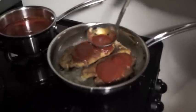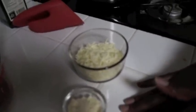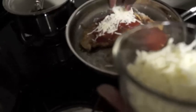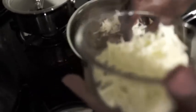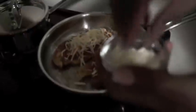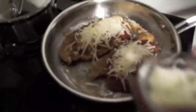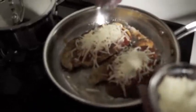We got our two types of cheeses — we got our mozzarella and we got our parmesan. We put the mozzarella on there first. That looks like a chicken pizza — make sure they both get it, show them both love. Now for our parmesan, pour that on there — show them a little bit more love.